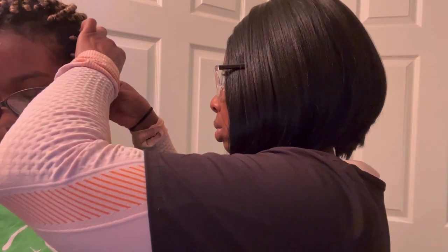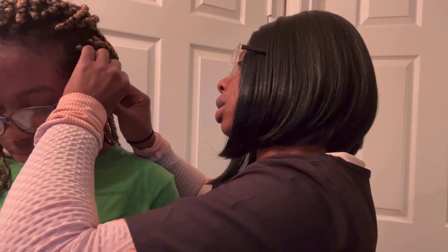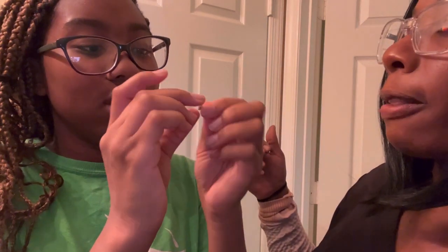A little bigger, Isis. What? I might have to make it bigger. I don't want it bigger. Because you don't want me to try to put it in there, do you? No. Okay. I probably can fit this one in. You better put that one in there. Let me see. I can't even see.